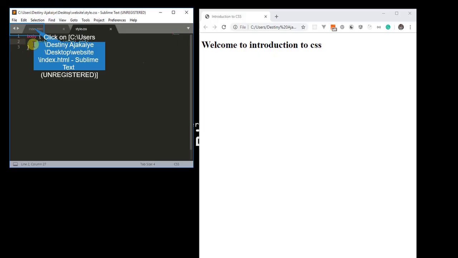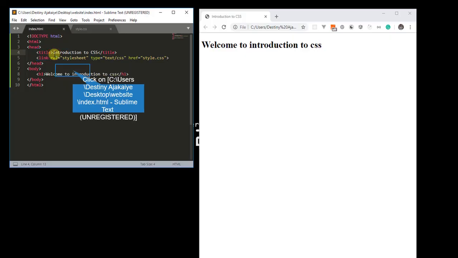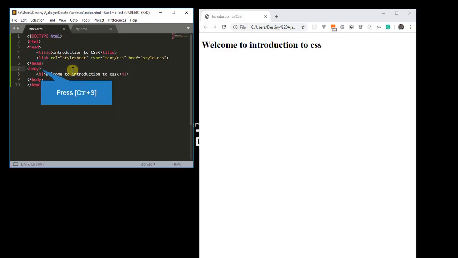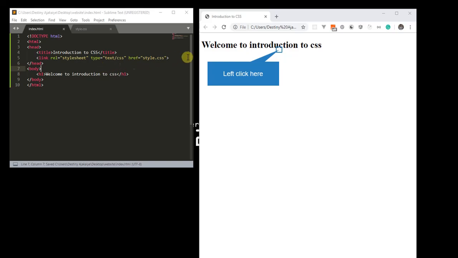Now you can see the color has changed. This means the editor now knows that this is a CSS file. If you look down here, you notice the extension has changed to CSS because we just renamed it to style.css. So now we have our style.css on our HTML page already.